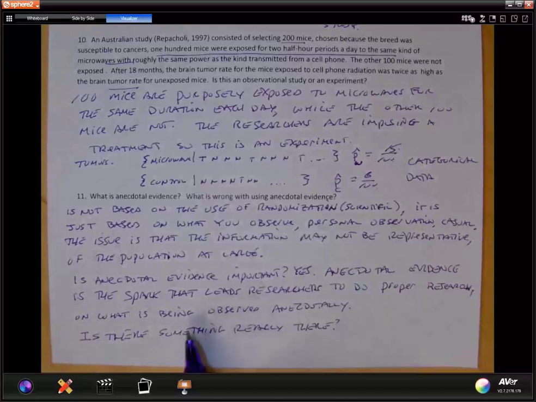So yes, anecdotal evidence is important because it is the thing that would drive us to then do the research to try and determine if what we're seeing is really occurring. Notice again, during the pandemic, there was a lot of anecdotal evidence, and then research had to follow it up with some data that hopefully will be representative. And the one that everybody's familiar with is, do masks work? Is it true that the masks were working?